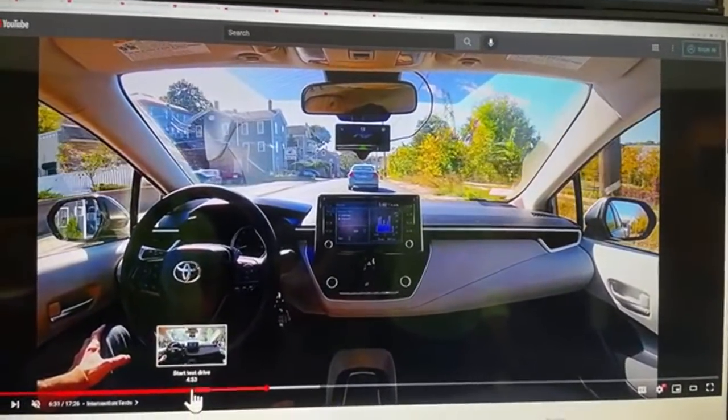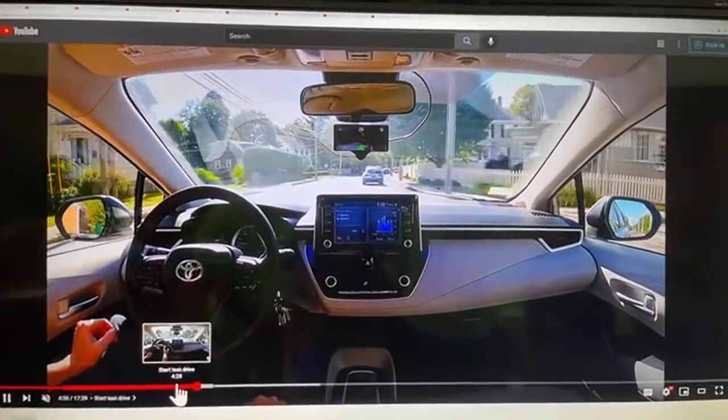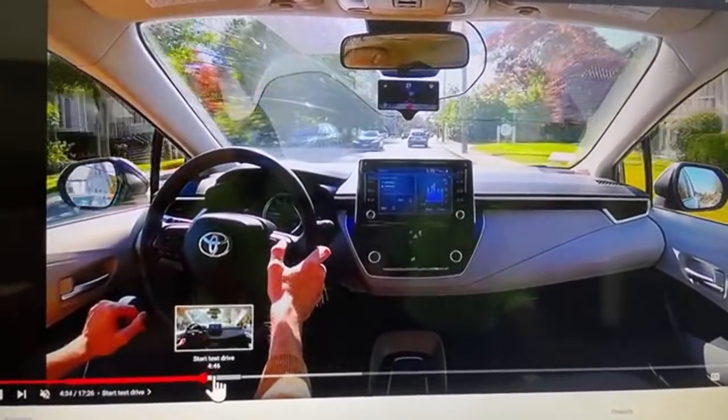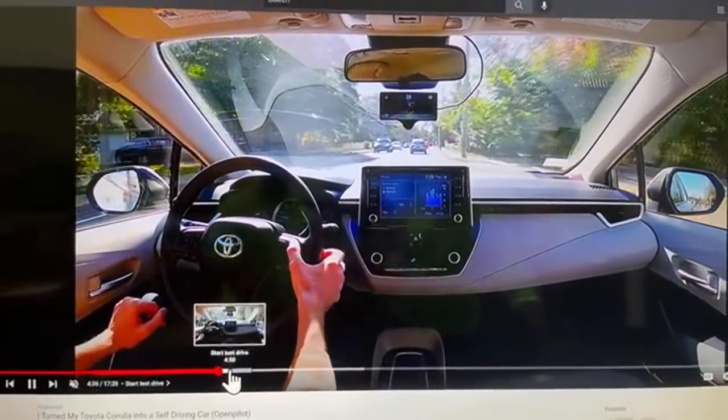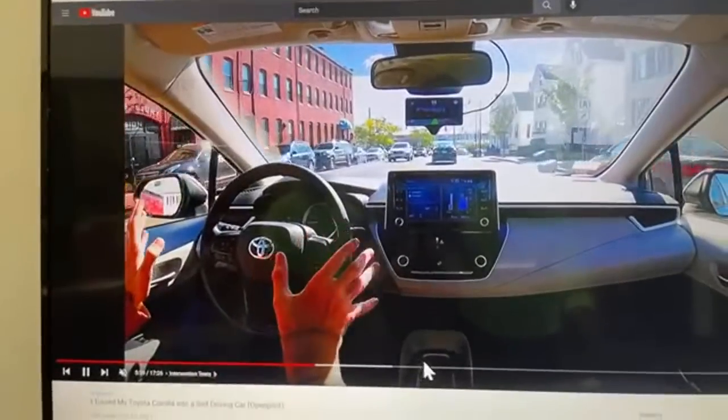Another thing that's pretty cool is this person has been using it for a week. So for a week, you can see how his hands are really around the steering wheel. But if you see the other videos of people uploading, especially the guy who drove for like 10,000 miles, you can see that his hands are quite comfortably on his lap. Yeah, you change your behavior a bit over time, don't you? Yeah.